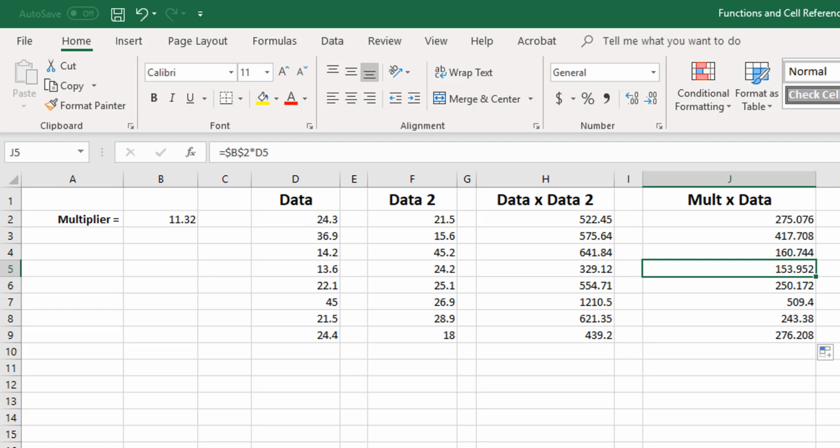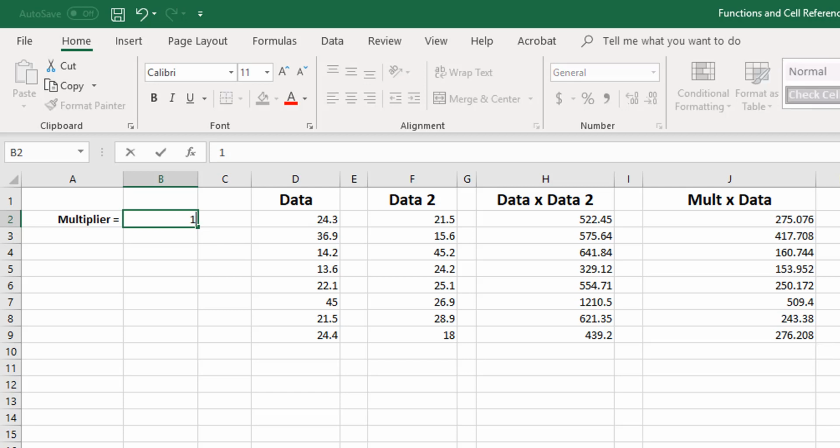An advantage to this is because in this problem, you might want to have that multiplier as 11.32. And again, that's just an arbitrary number. In another one, you might want to have it multiplied by the number 10. So there we go, the number 10. I'm going to press enter.